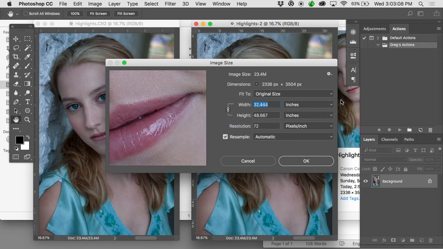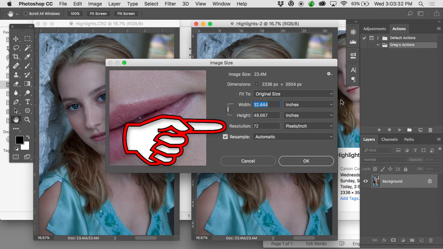This guy with the 16 megapixel camera can do 300 pixels per inch. It'll just be physically smaller when he prints it than this guy with the 24 when he prints it. His will be a little bit larger. But if you're only doing, say, like an 8 by 10, either of them will be pretty much exactly the same. You get those like bloggers that buy the latest 50 megapixel Canon for Facebook. Probably don't need that kind of resolution. So don't get too hung up on this resolution in here.